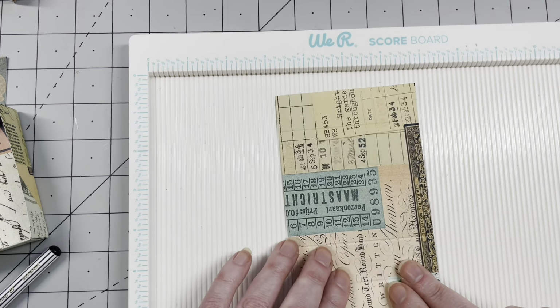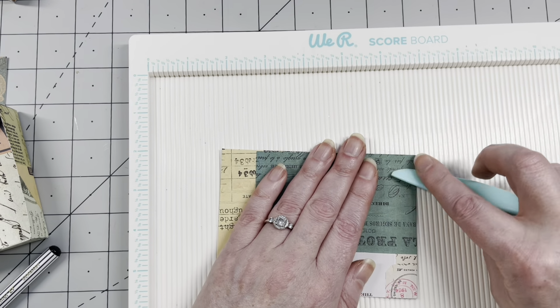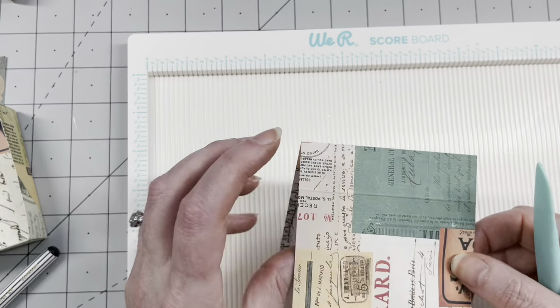Okay, then we're gonna do all the folding. Here's one. Now I'm so hoping this measurement worked out. I think it did, but you know, you never know.